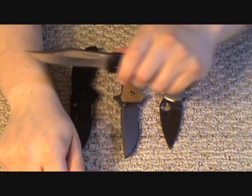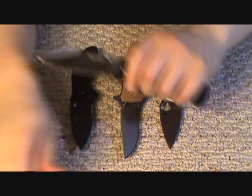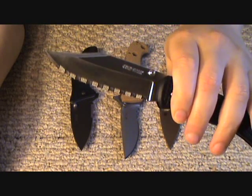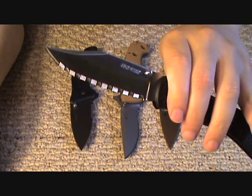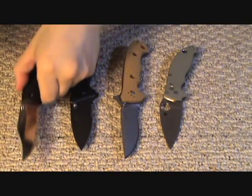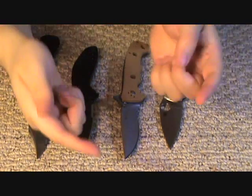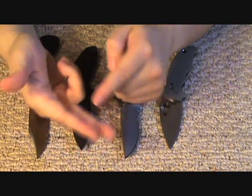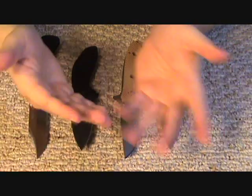It just would not matter. I mean, if you got slashed with this, I have no doubt that it would cut the target wide open. Okay, serrations, plain, it just wouldn't matter for slashing. All right, now let's talk about, so we covered thrusting, we covered slashing. Pretty much a lot of basic knife comes down to thrust and slash, slash and thrust.